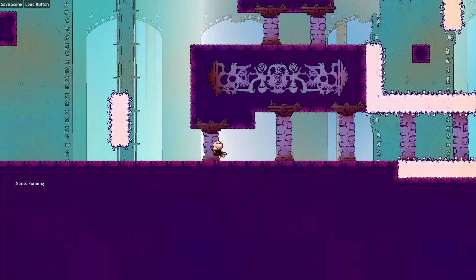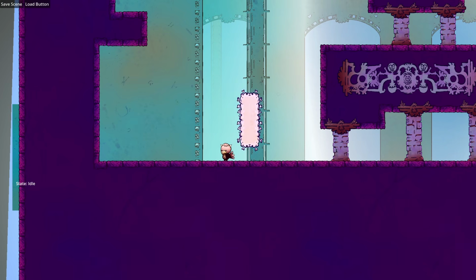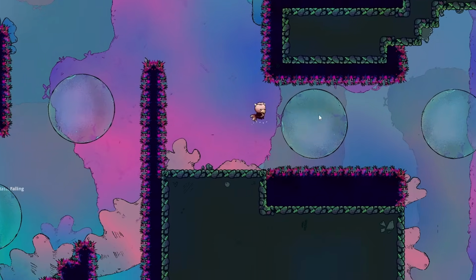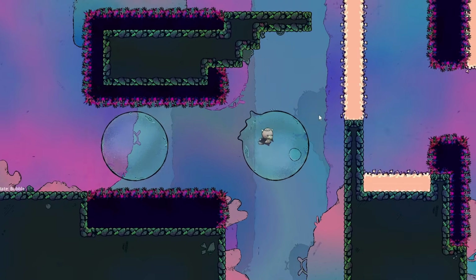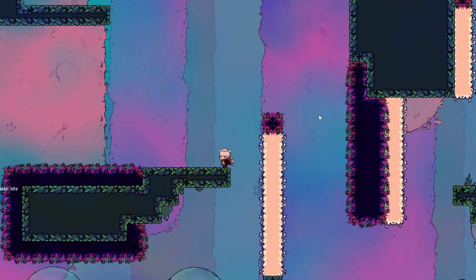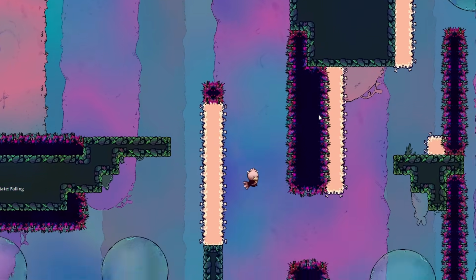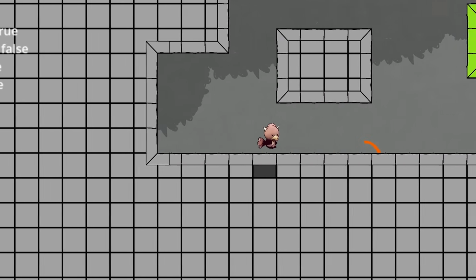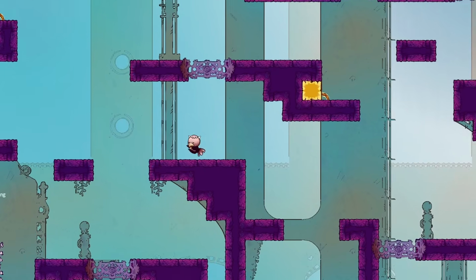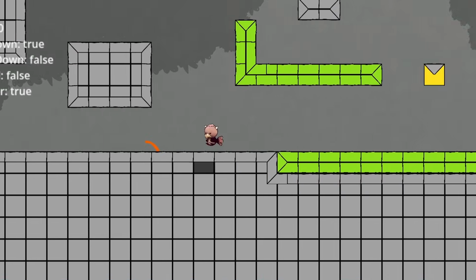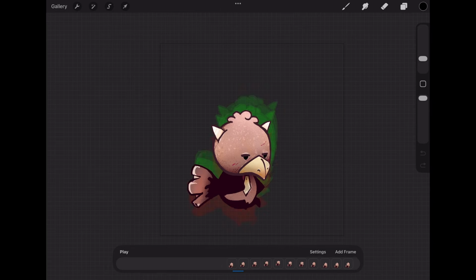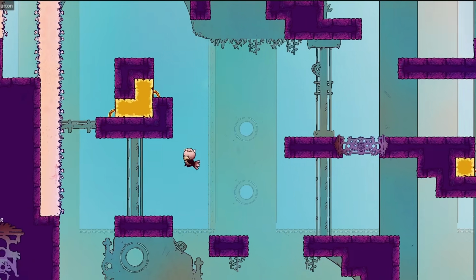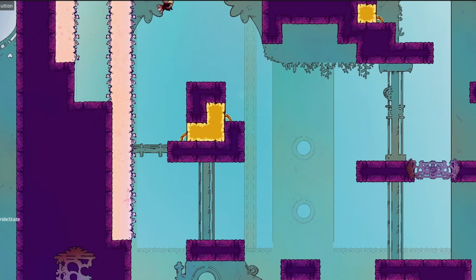But if you look at this character and how it runs around, or you look at any of these small animations, you can see that it doesn't look like it's rigged, even though it is. This means I get the benefit of a rigged animation without the look of a rigged animation. I mean, we can actually compare the early stages of my character and then compare it to the current version. And funnily enough, this old version looks rigged, even though it's frame by frame animated in Procreate. And the current version looks frame by frame animated, even though it is rigged in Moho.